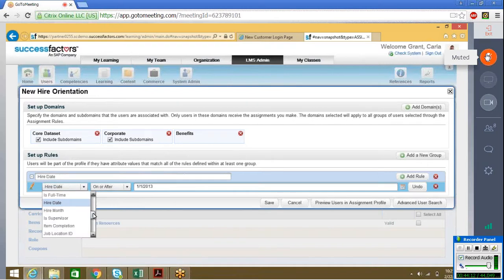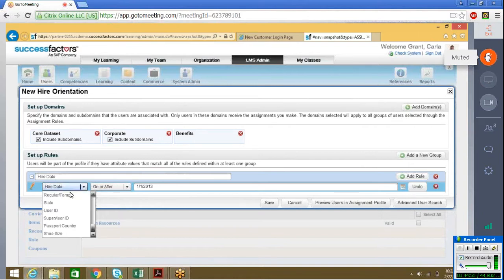You see here, there are different sets of entities available. So basically, when you want to set your assignment profile, you can base it on your address, alternate job code, city, country, domain, employment status, employee ID, hire date, supervisor, item completion. There are n number of items in the list that you can see here. So you can set your own selection criteria here as to who the items should get assigned to.